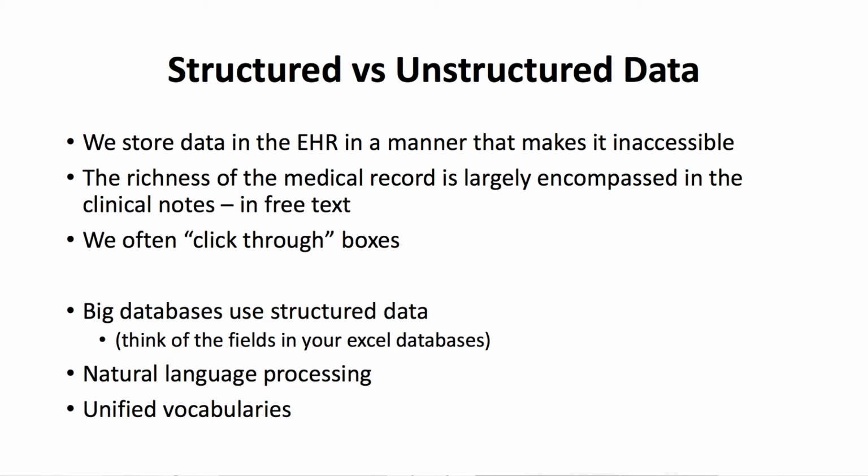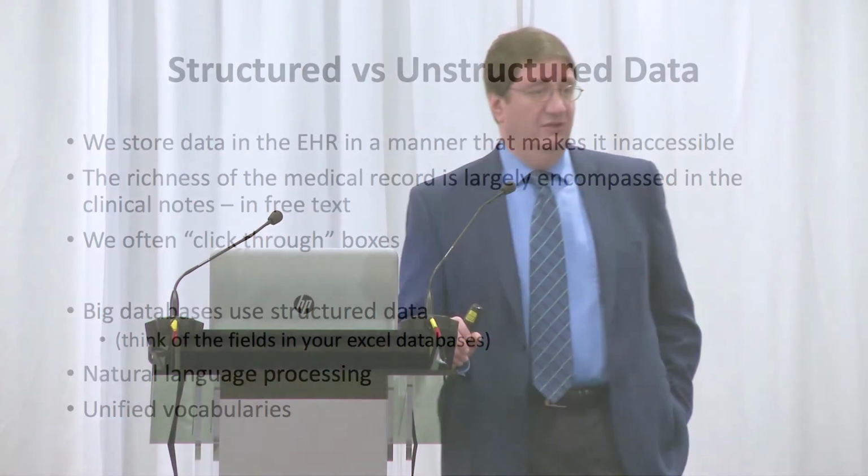It's the 80-year-old woman who comes in with anemia, and you read the story, but that's not great for research, because we need to then pull all those things out and structure them into little age, sex, diagnosis pieces. So we need to rethink the way we collect the data into the EHRs, and we don't want to change the way we type our notes, and we don't want to make standardizations among programs, and there are groups that are doing this.